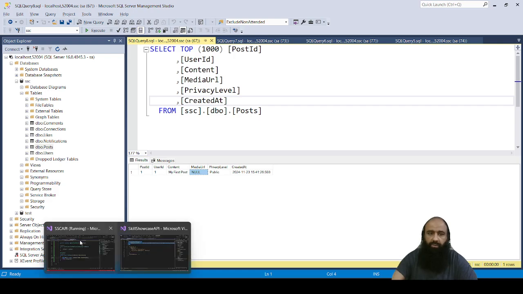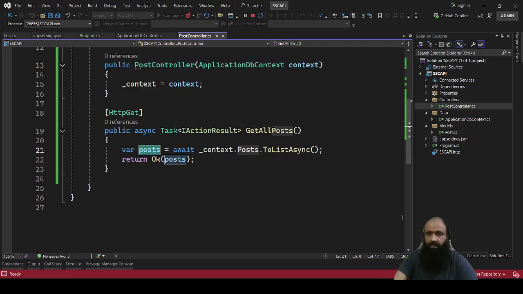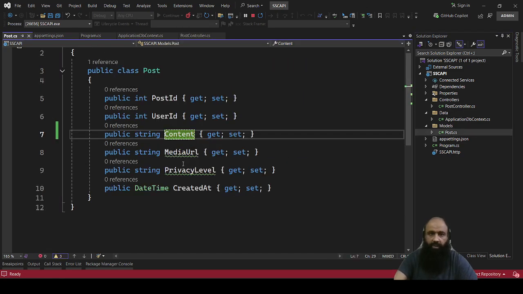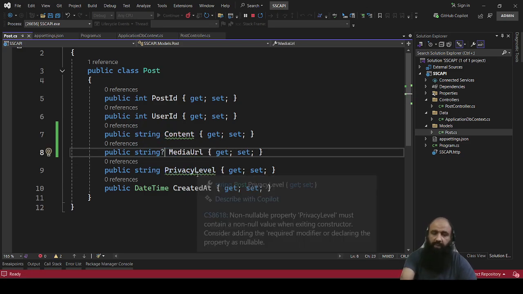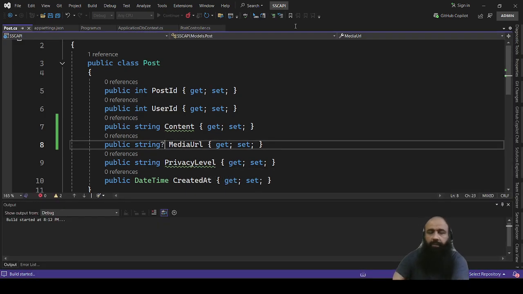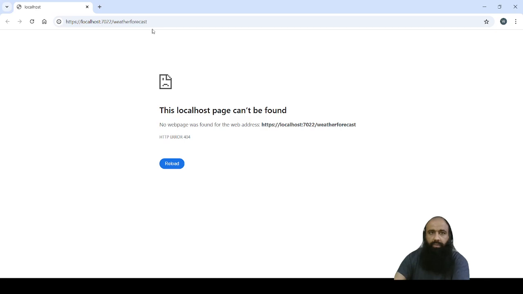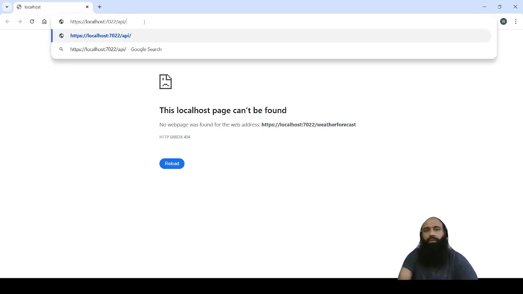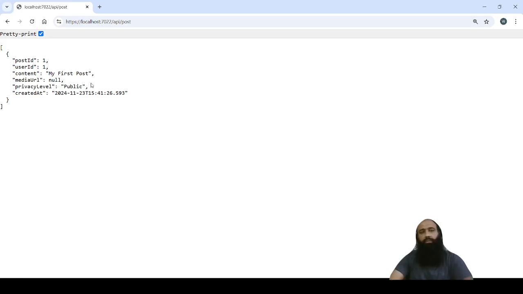So to mitigate this, what I'm going to do in the model, just give me a minute, I'll make this nullable and we'll try to rerun it. API/post. Okay, so you can see over here the data that we have in our post.